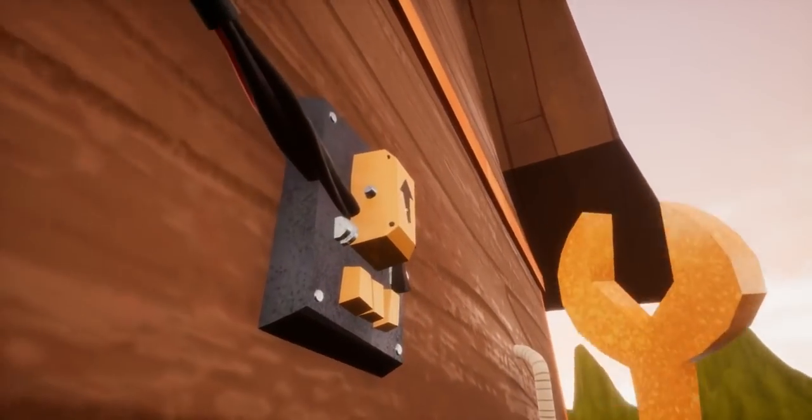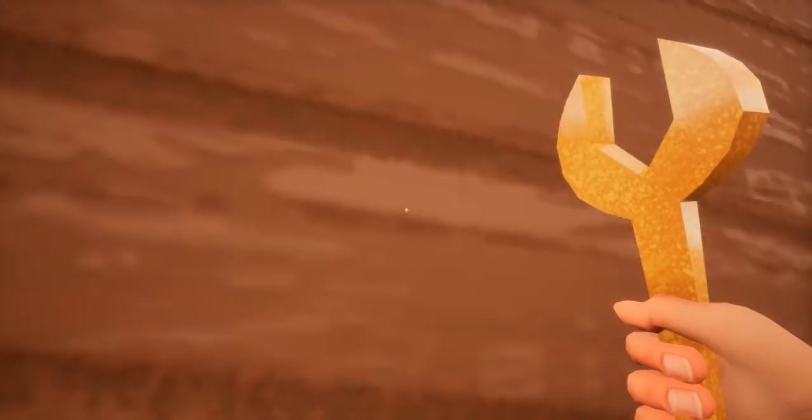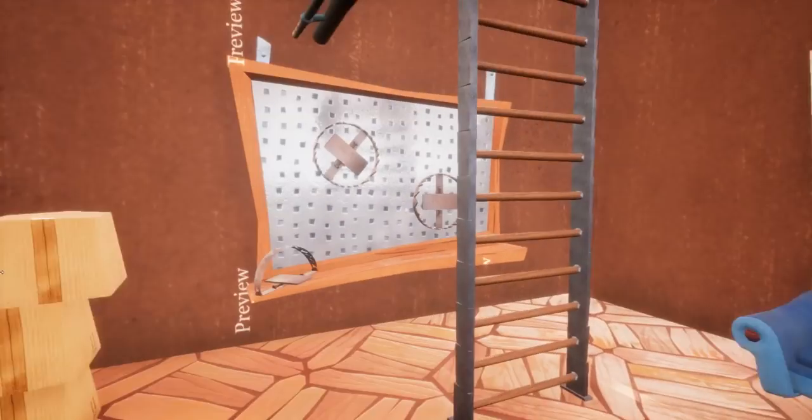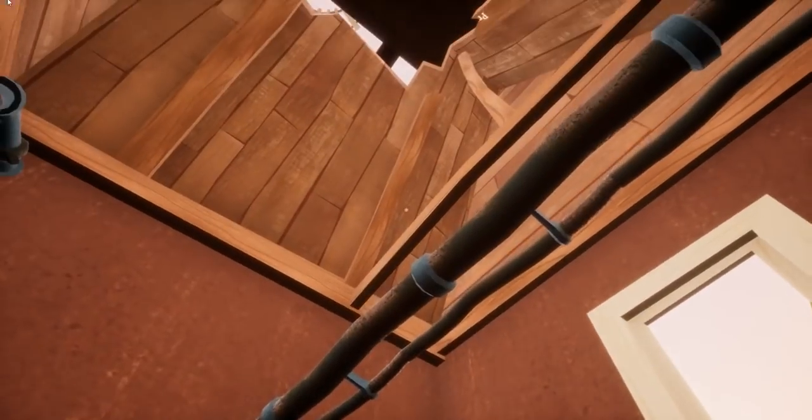I think I can press it from here. Okay, there we go. Aw, my wrench fell. I'll go get it later. You've got bear traps and a spinning thing from the shark.